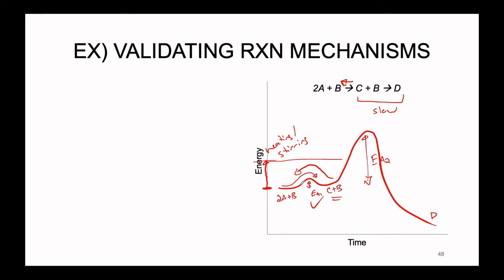And so what this gives us is a means to calculate our overall rate law expression. How do we connect the reaction mechanism to the rate law expression? Well, the first step that we wrote out, which we're now going to label as the forward direction, had a rate equal to k1 times [A] squared times [B].